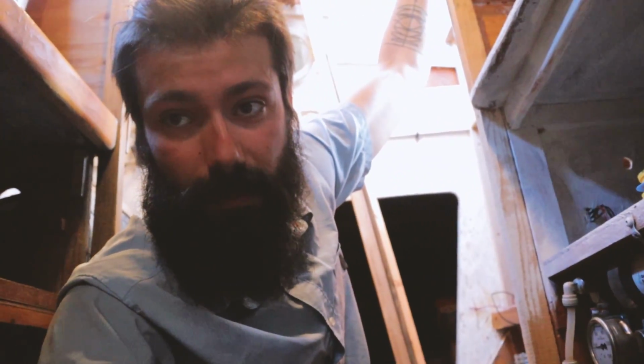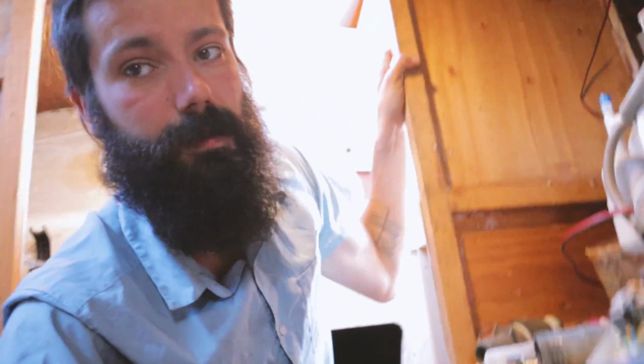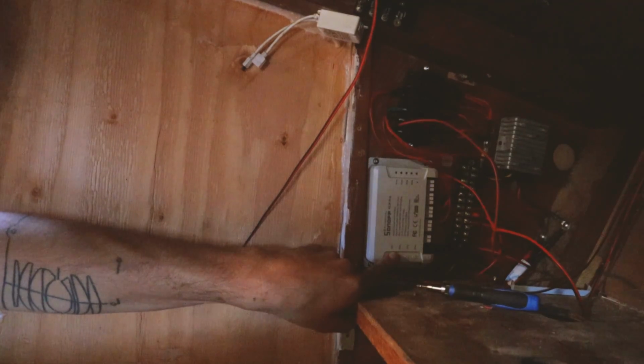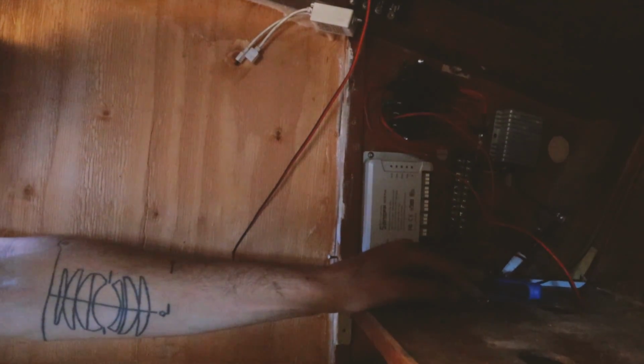Anyways, since I'm redoing this, I figured I would set this all up on some Wi-Fi enabled relays. So we're using the Sonoff 4-channel relay here, as you can see. And even though I'm not currently connected to my network, it's got manual override, so I can turn these systems on and off with these buttons right here. So that's pretty handy. I do have this manual override, and of course, I can always patch a patch cord in and cut out the middleman.